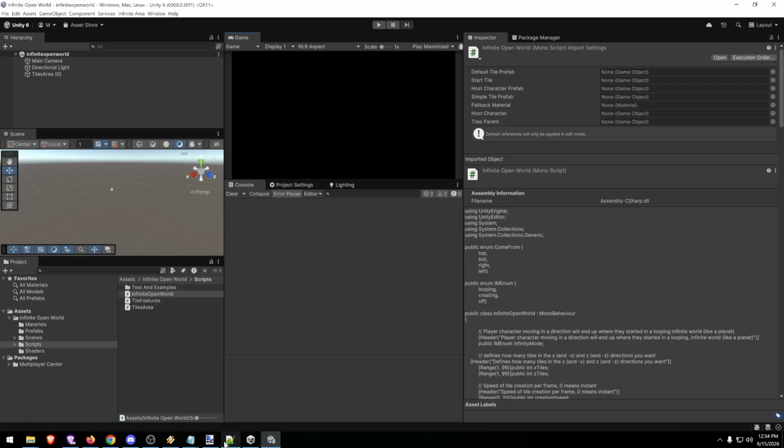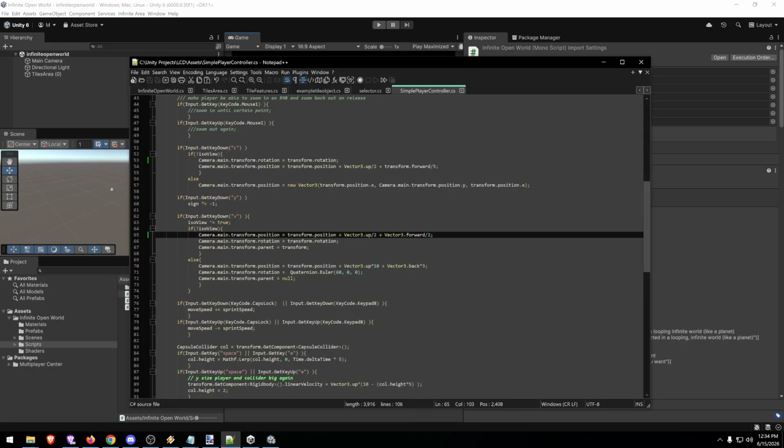So if we do forwards 1, should be too much. Might just leave it out. But we want to go backwards. Camera transposition is backwards. So position is going to be a little bit backwards. The rotation.